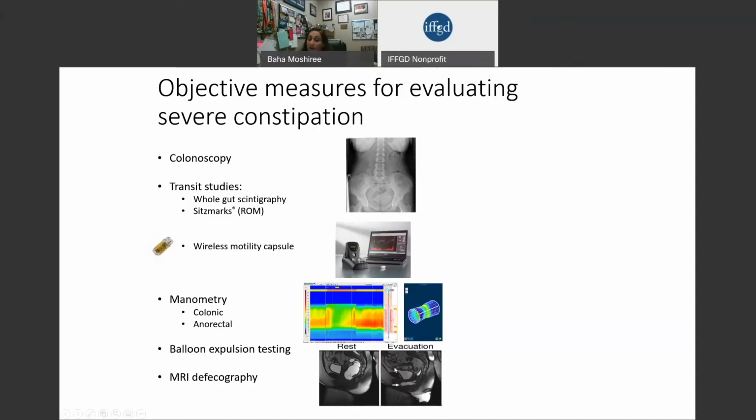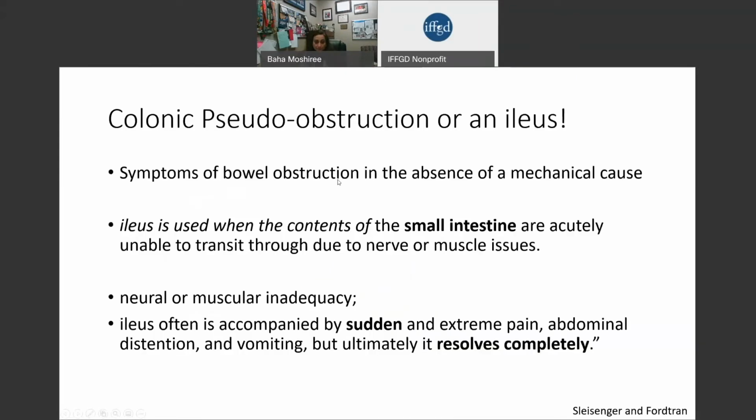Then we have MRI defecography, where contrast is placed into the rectum, and we can see if there's what's called a rectocele, which is an outpouching of the rectum. You can see it here on evacuation, depicted at the arrow, where there's an outpouching that occurs anteriorly towards the vagina. This back here is the spine. And then we really can look at the anatomy of the rectum and see how the rectum is coming down in the pelvic floor. Is it able to allow the patient to defecate?